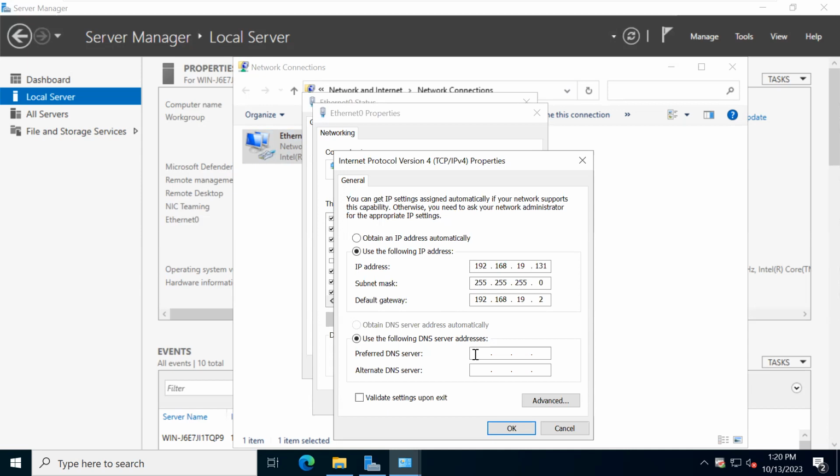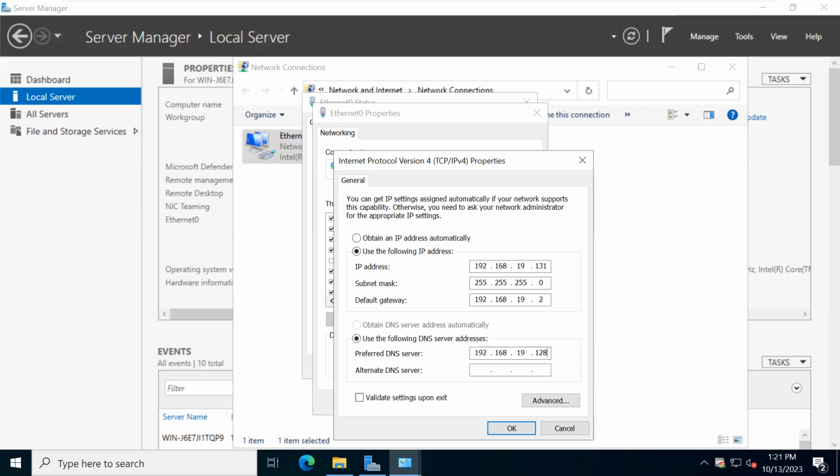Here, you are going to use the IP address of the first server as your DNS, because the first server has a DNS role on it. Are we okay? So you use your first server's IP address as your DNS address.